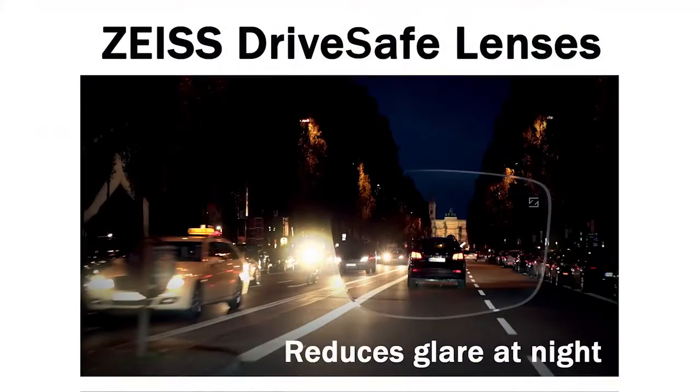At nighttime, the bright blue lights that we're now dealing with that are very glary, they have an anti-reflective coating that'll reflect that blue light off, so it's not as uncomfortable to drive. And they've also made the driving where there's less head movement, so you can see out the side mirrors through the sides of the lens rather than having to fully turn your head back and forth.